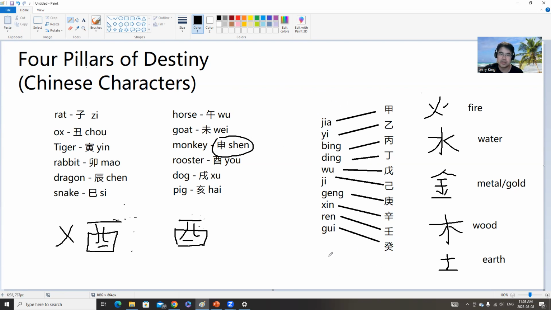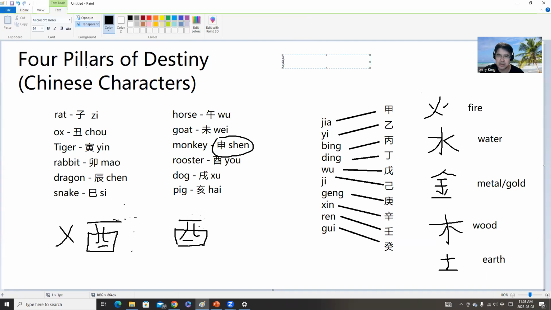If you memorize all 22 symbols, so you got your 10 stems, 12 branches, you're pretty much set. Another thing is you got your yang yin, yang yin. So it starts yang yin, yang yin, yang yin. And you can also think about it this way: yang yin, yang yin. So one more thing. I didn't want to go too long with this.